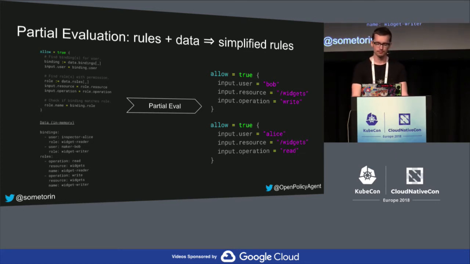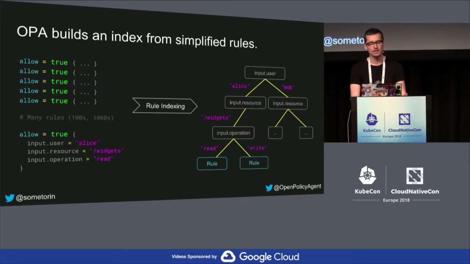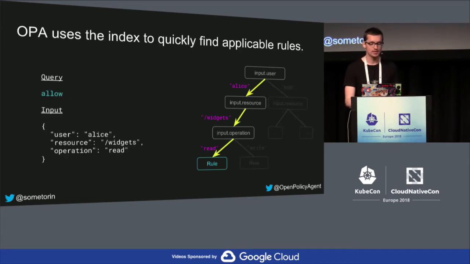Now, the nice thing about these simplified rules is that OPA can actually reason about them because they're simple enough. And so OPA does reason about them, and what it does is it builds an index out of these rule sets. So it actually builds a trie data structure by looking at the expressions in the rules and building an index out of them. And so in this case, things like the incoming user and the incoming resource and the incoming operation all contribute to this trie structure. So they become nodes in the trie, and then the constants become edges in the trie. So OPA builds an index out of these rules, and then what it does with that index is it uses them to look up the rules that apply to the input whenever you execute a request.